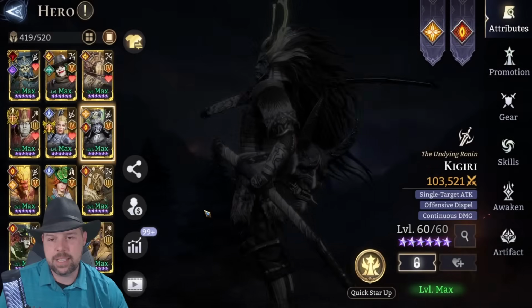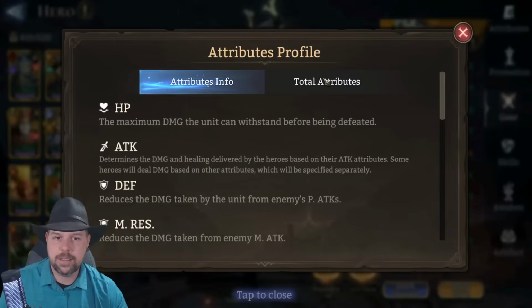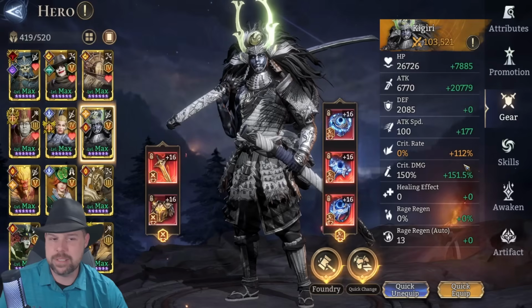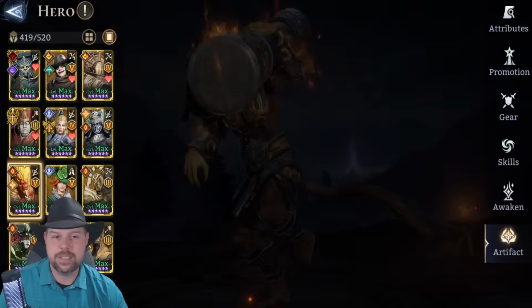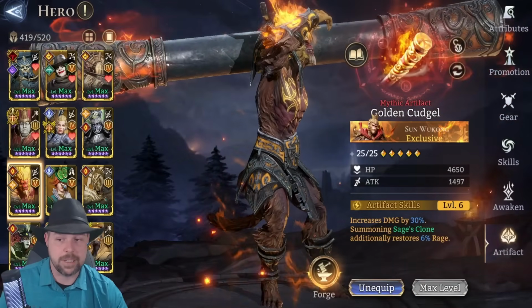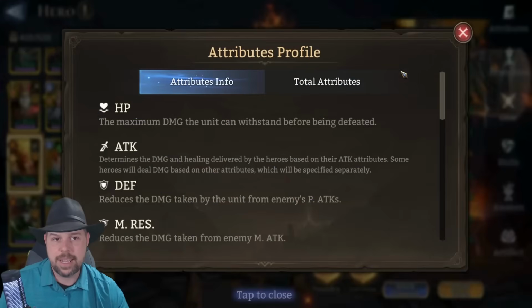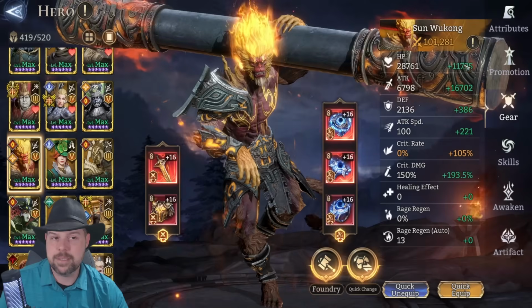Kigiri. My Kigiri is A5. He is very, very strong. He's coming in at 29.2k attack and 301% crit damage. Artifact is going to be maxed out Demonic Relic. You're going to see similar stats coming out of my Sun Wukong. He's also Awakened 5, maxed out Golden Cudgel, and his stats are coming in at 25k and 343.5% crit damage.